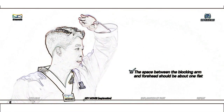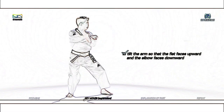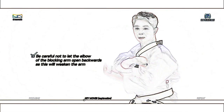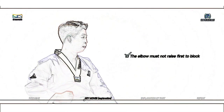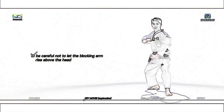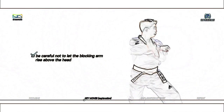The space between the blocking arm and forehead should be about one fist. Tilt the arm so that the fist faces upward and the elbow faces downward. Be careful not to let the elbow of the blocking arm open backwards, as this will weaken the arm. The elbow must not raise first to block. Be careful not to let the blocking arm rise above the head.